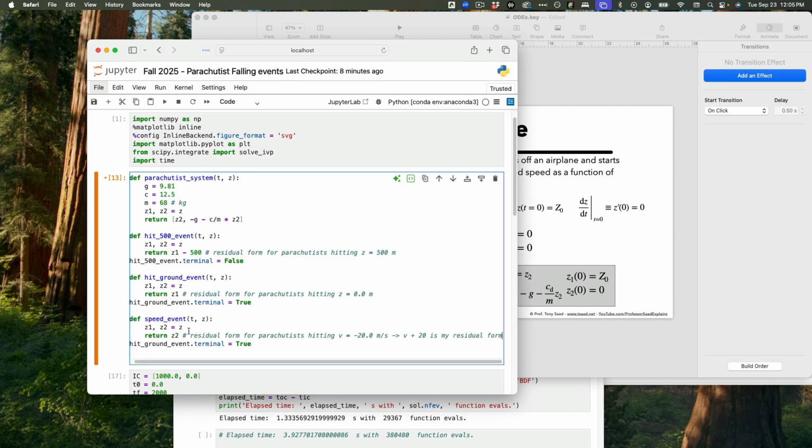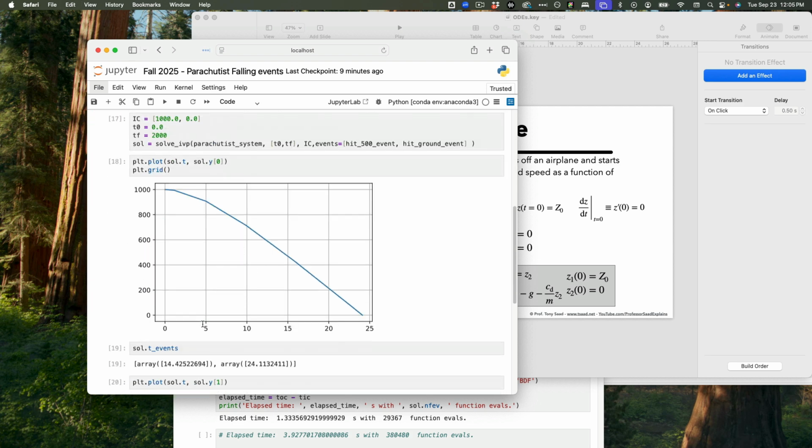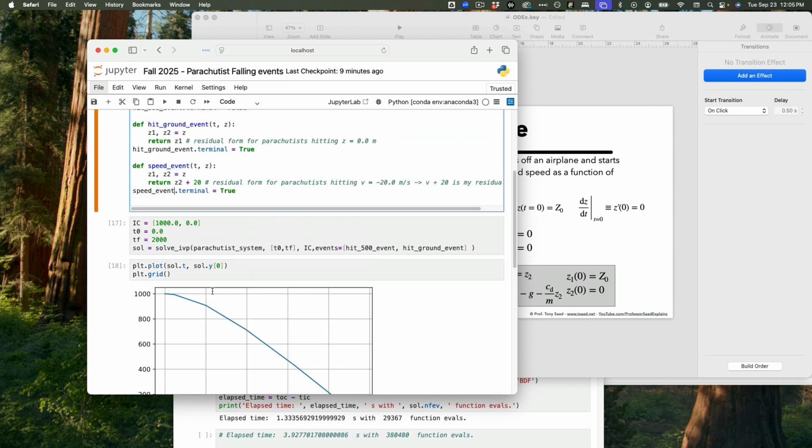Okay? So Z2 plus 20. Now, if I put terminal is true for the speed event, it's probably going to hit that speed event before it hits any of the other events. So that would be a bad idea. Then I cannot hit the other events. So I'm going to put speed event, terminal is false.